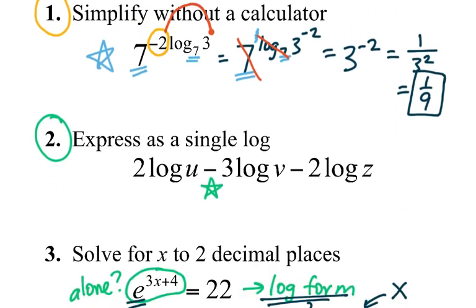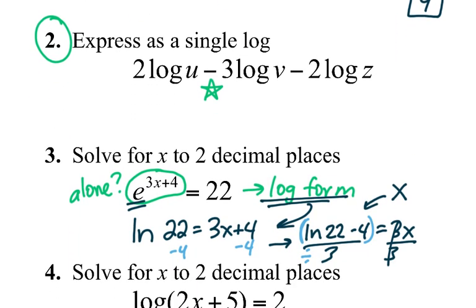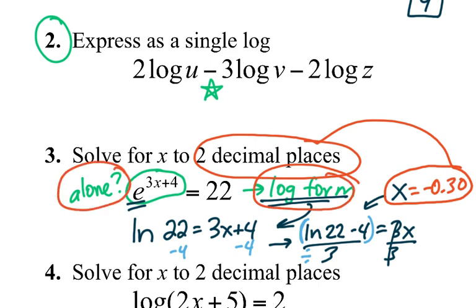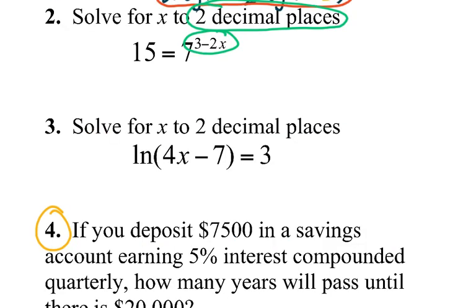And if you do it right, this is example 3 on review 3, I think my x number is about -0.3 or so. Again, a lot of these are 2 decimal places, so that'll help us for our rounding. Okay, so with exponentials, we generally want to get into log form. Make sure the base term is by itself before you change it, and you're good to go. Let's find one more like that.